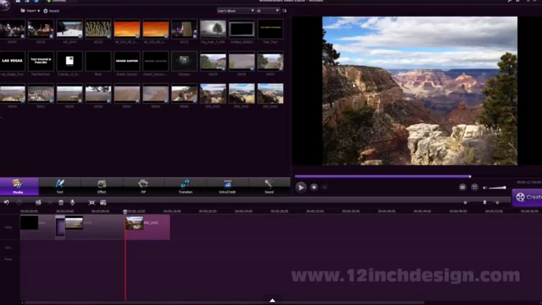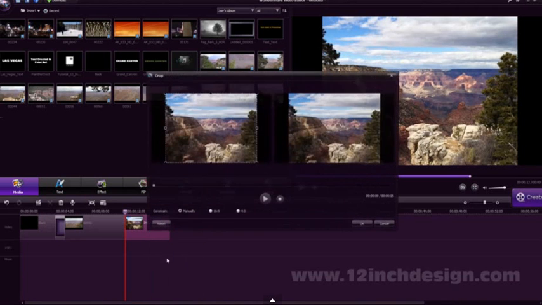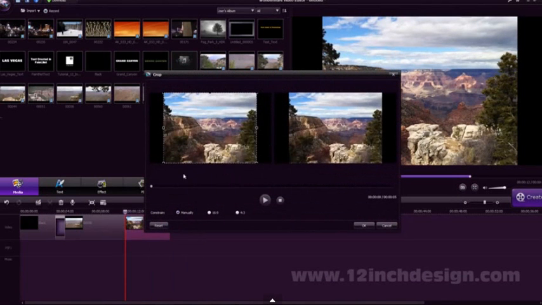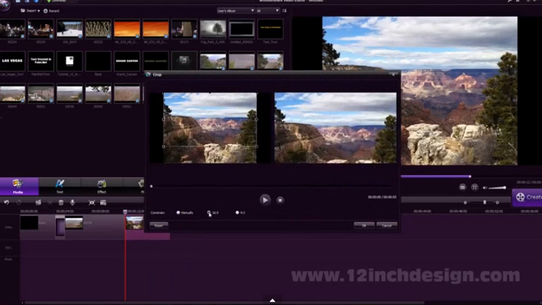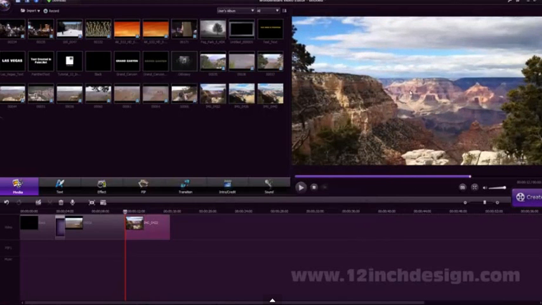Picture here. Well, that's because the aspect ratio of my still image is different than my video aspect ratio. So what I can do is I can right click on it and say crop, and then it brings up this window, and I can just click on 16:9, and you'll see my crop area changes, and I get a little preview over here. I can even move this around to make it like I want. So we'll put it there, say OK, and now up here you'll see our video actually, or our still actually fits to our video editing screen.